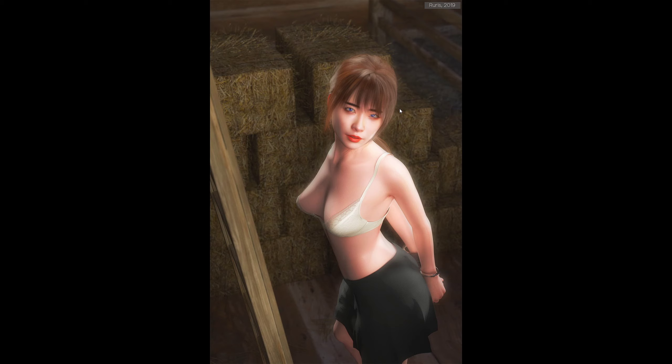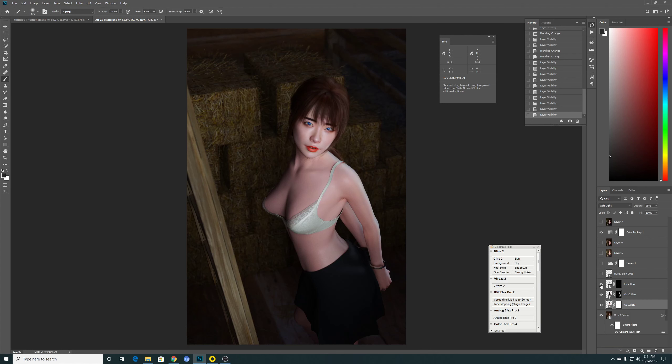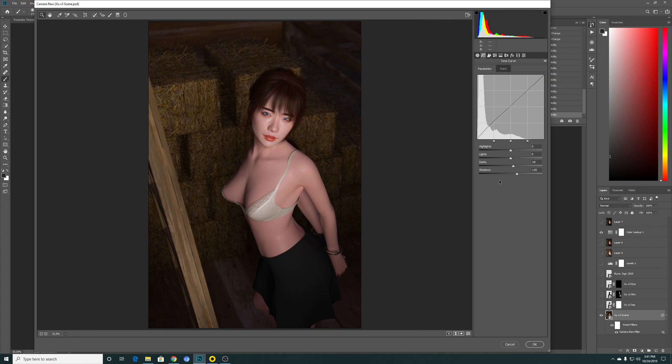While looking at this, I decided to create a more minimalist look. So let's take a look at the actual creation for the minimalist version. I start with the scene on the Camera Raw filter. I just bumped up the contrast a bit because I plan to use the overlay blend on the key light. On the tone curve, I just boosted the shadows up a bit to lighten the dark parts.